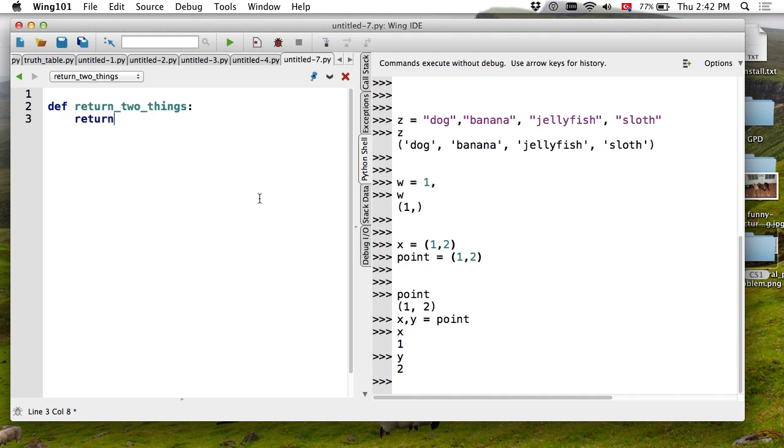I am going to return A and 2. Okay, so if I do this and print x, what will I get?